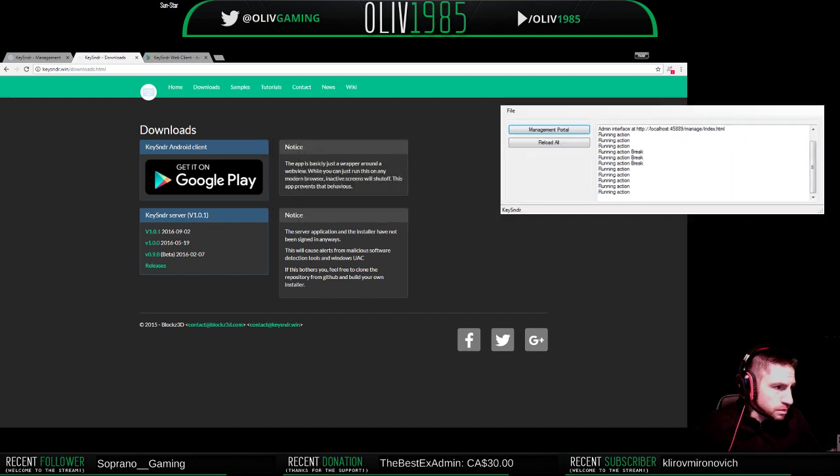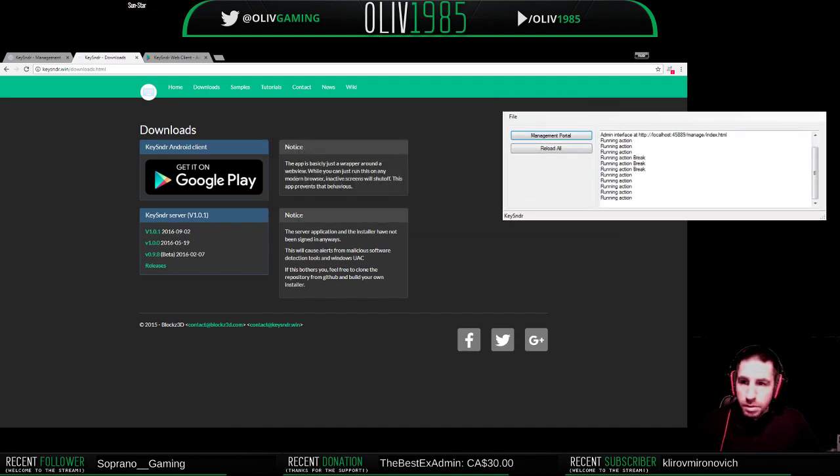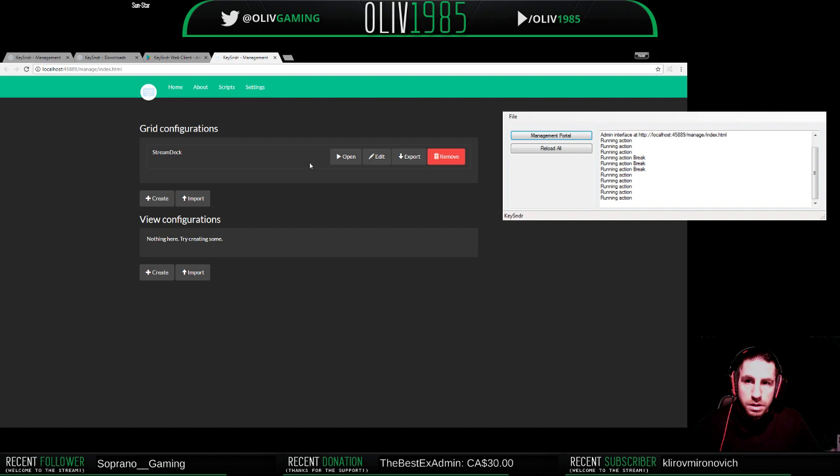That's the Keysndr server program right there. So there's nothing too crazy on it. Literally all you can do is reload. It'll show you a list of actions that have already been running, and then you've got the management portal. Now you're going to want to click the management portal button, and it's going to take you to this.